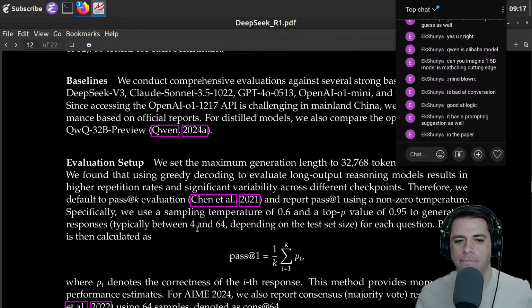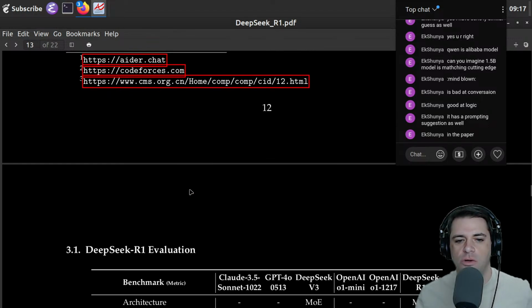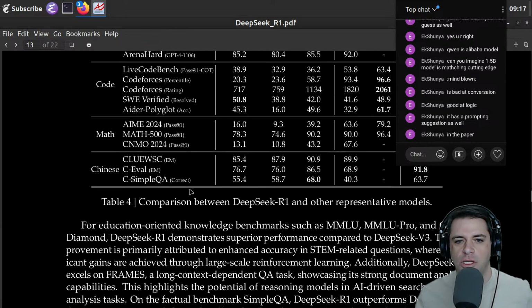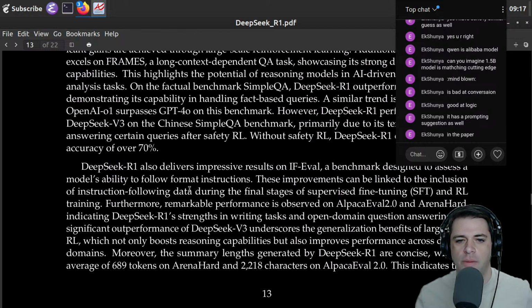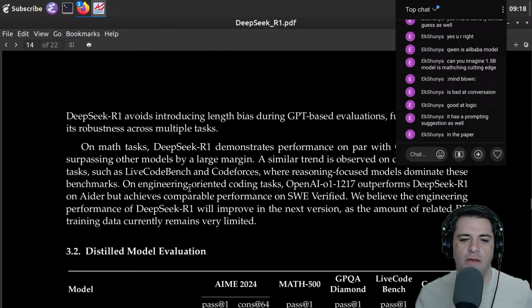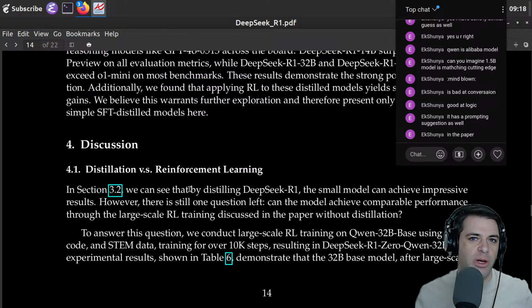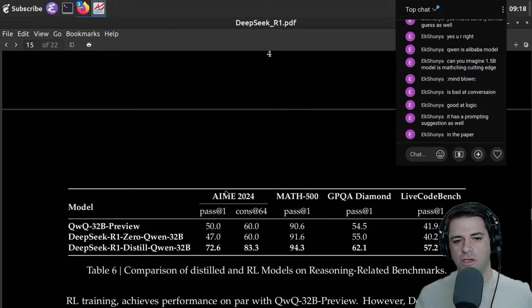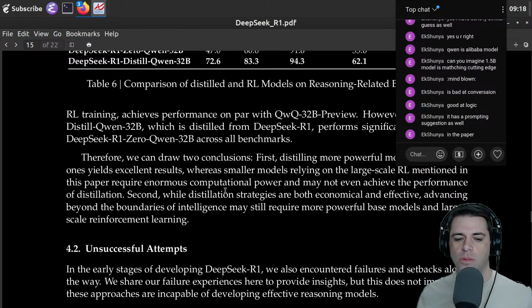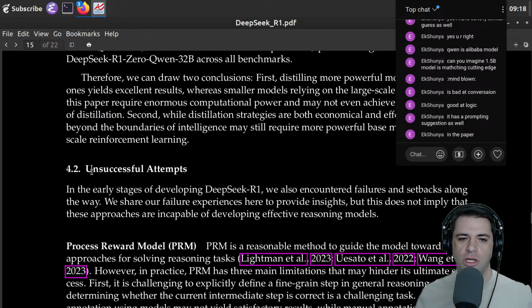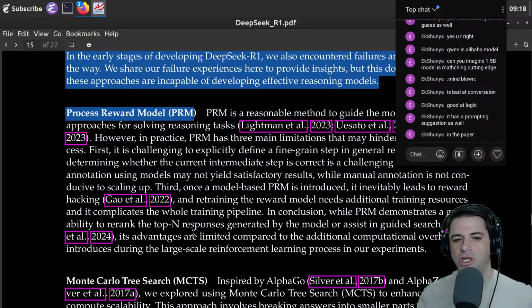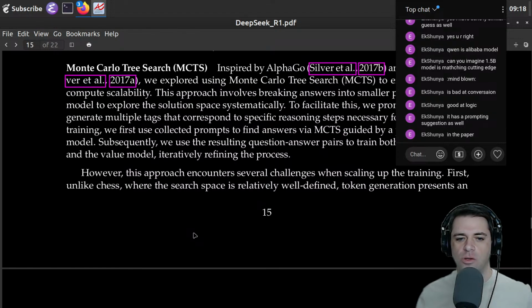I'm going to mostly ignore the evaluation, just in the interest of time. And because, again, I feel like benchmarks are the sort of thing that, if you really want to do well on a benchmark, you can do well in ways that don't necessarily produce general good results. So I don't want to look too closely. The unsuccessful attempts section, I think, was pretty interesting. I'm not going to look too closely at it.